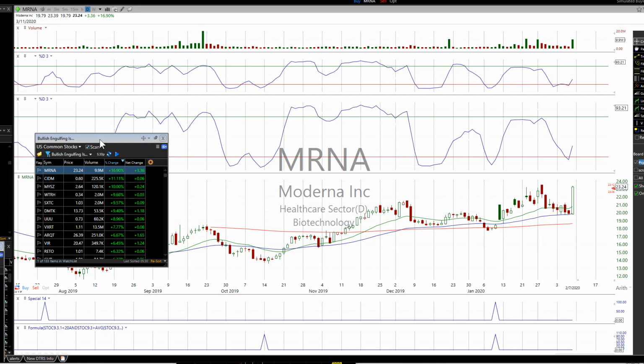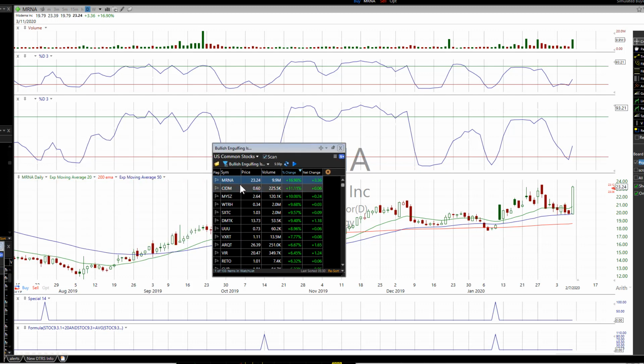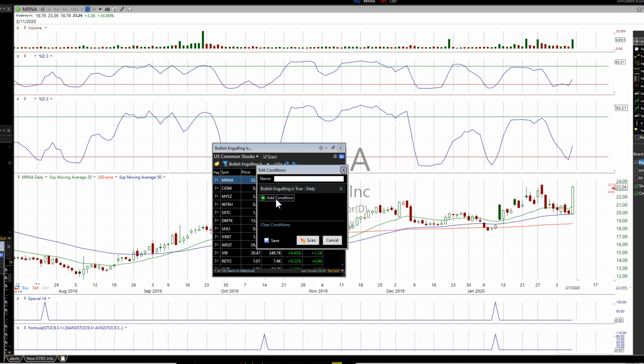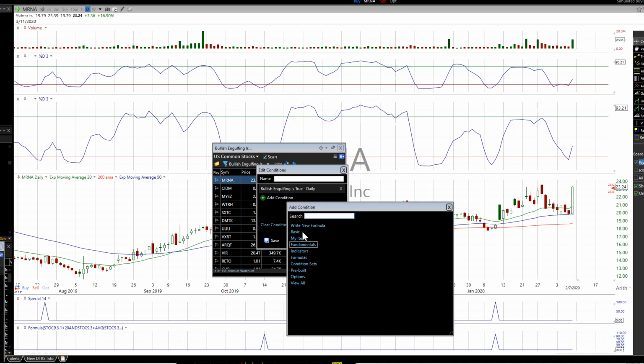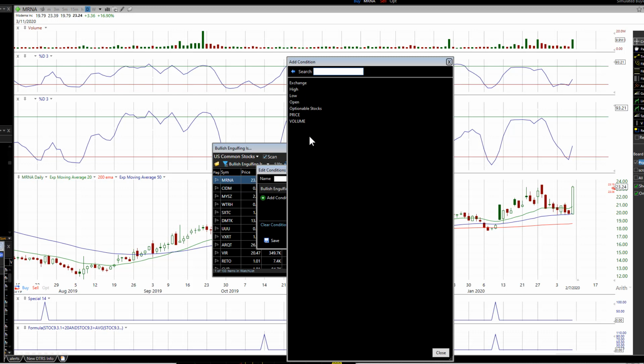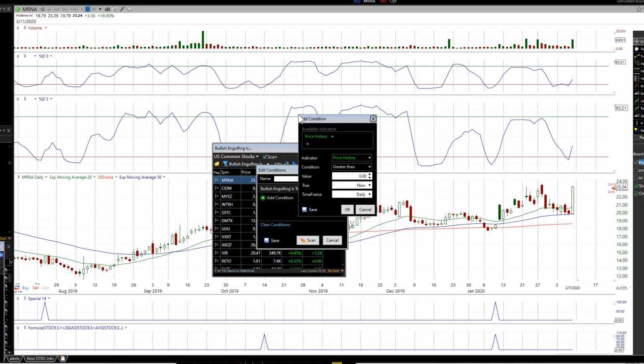So what I'm going to do to that, and again, all you need to do after you get something, if you want to add your own indicators to it or just kind of tighten it up, is add a condition. So I want to take a basic condition, which I'll take as the price, and the price will be new low. And it could be a 50-day low, 50 bar low.